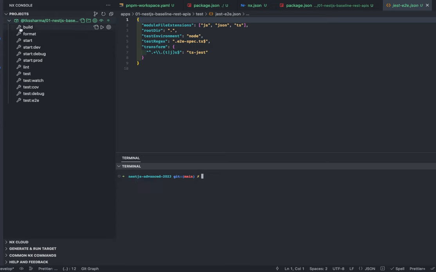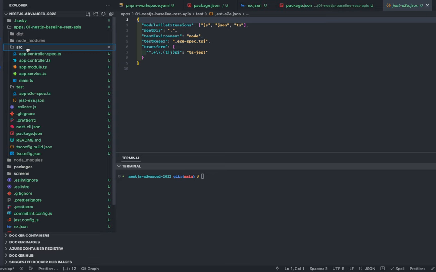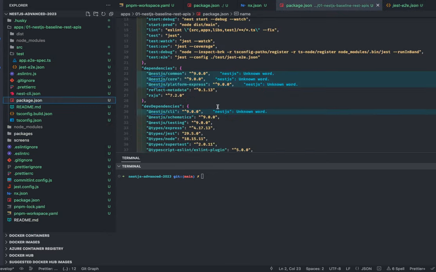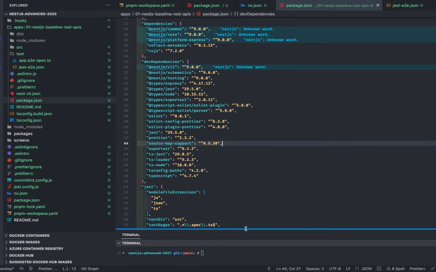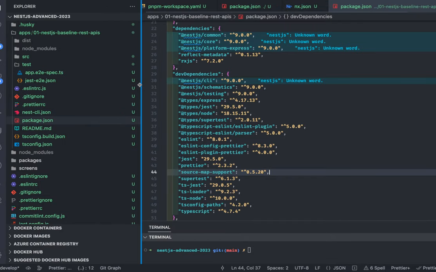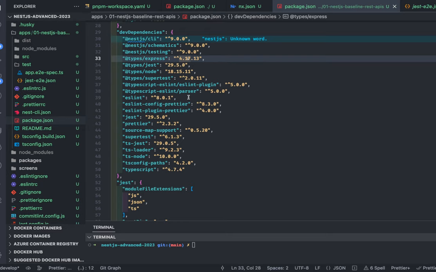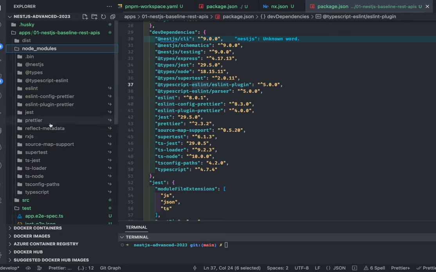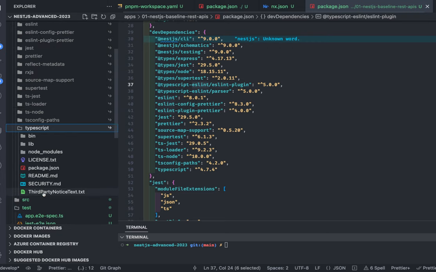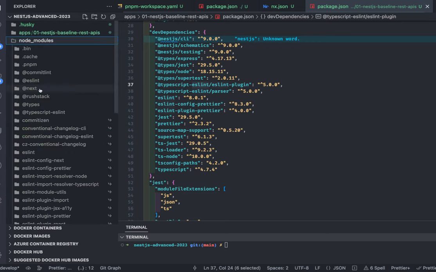Okay, so this is our simple setup which we have done, and now we are adding these different applications, right? If you see, I think this is using NestJS 9.x core, common, platform express, and then NestJS CLI 9.0. Let me zoom this a little bit. We can just read these dependencies and try to understand. So you can see typescript config, prettier and all these dependencies are coming because these are already a part of the root module system. If you look into the node modules, these are already being pointed to the root. We haven't installed them here. They are already added as part of our global dependencies. TypeScript and all, we have created a symlink for it. Here you can see in the node modules, all these dependencies are inside the global root.